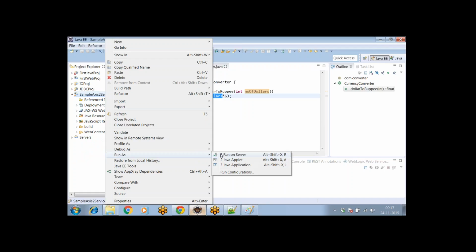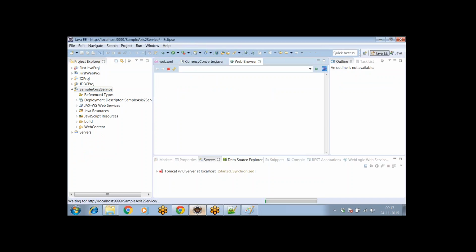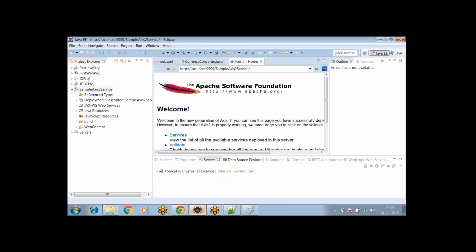Let's deploy it. We'll click on run on server option.